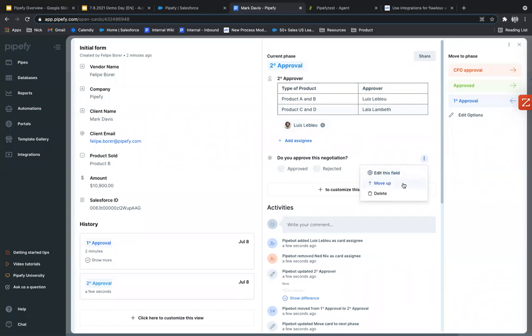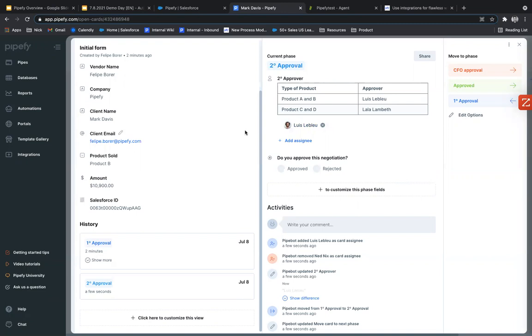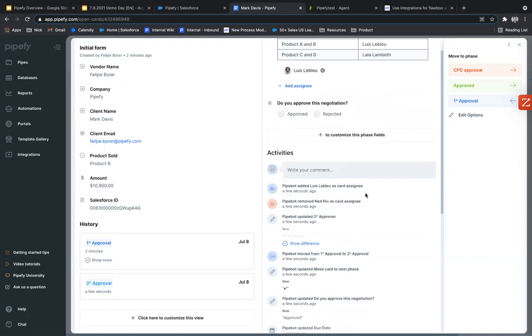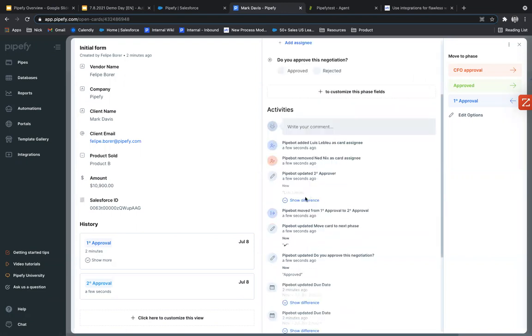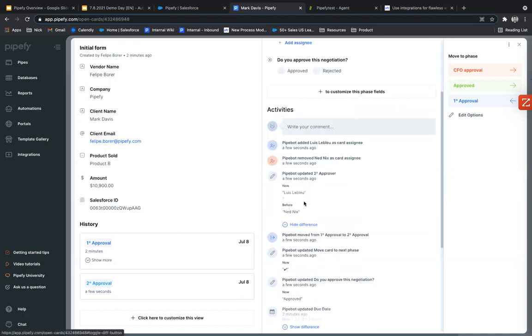We can move them, we can rearrange them on the card, which is this white screen here, right? And almost like a book, our team uses this analogy. On the left side, we have information about the card. Well, what are you going to do with it on the right side of the book? And that's what this is. So from here, we can easily approve or reject, but also we can actually see the audit log of who approved it. Obviously Ned approved it before, we were Ned. He approved it, and now it's going up to Lewis.